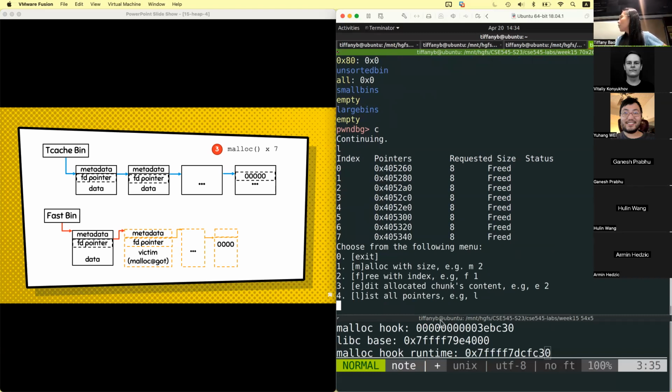Now we are going to construct this fake chunk. We want this fake chunk to have the data that starts at this location, right? So that means that the chunk should start with this minus hex 10. So that's going to be the address that ends with FC20. Make sense? Okay, good.